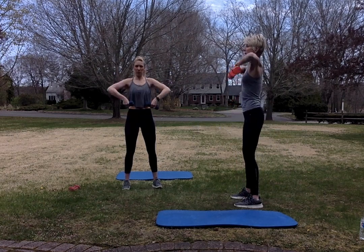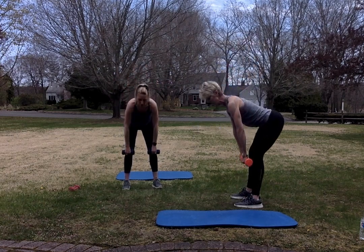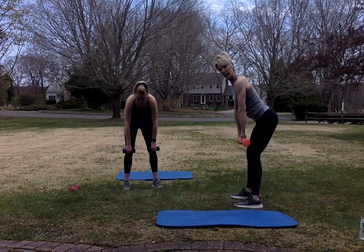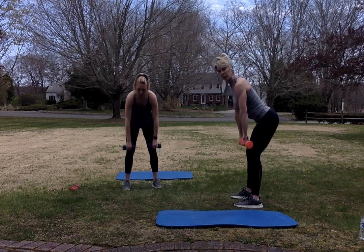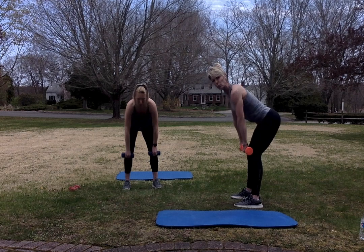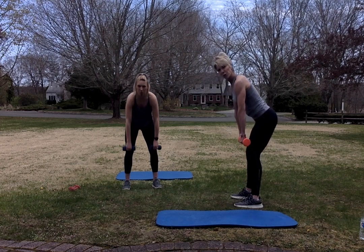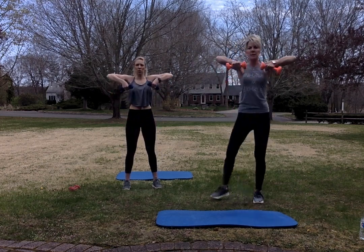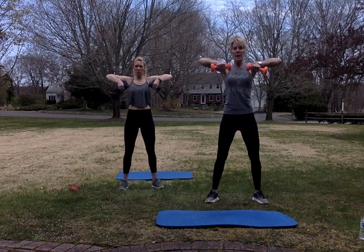Beautiful. Up. Now we're gonna hold halfway down, right here. We're just gonna lift up an inch, down an inch. Up, using your buttocks and your hamstrings. If you are feeling this at all in your lower back, readjust yourself. Four more. One, two, three, all the way up. Those upright rows come up and pulse up, up, up.